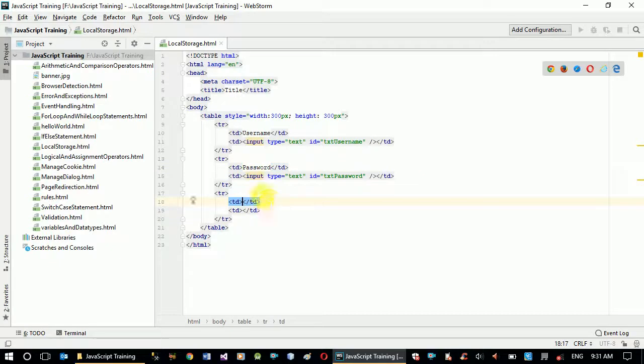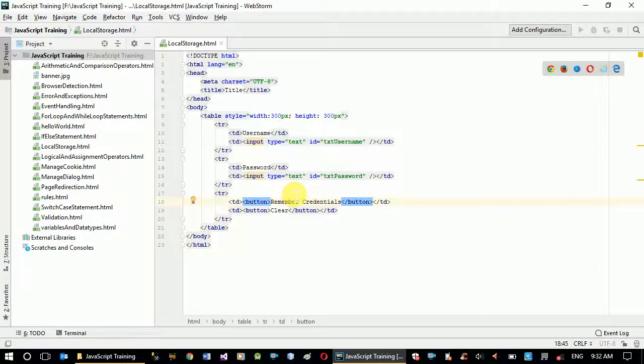Now we'll have 2 buttons. The first one is to log in, and the second one to clear our remembered settings. So in login, what we are going to do is actually remember credentials.